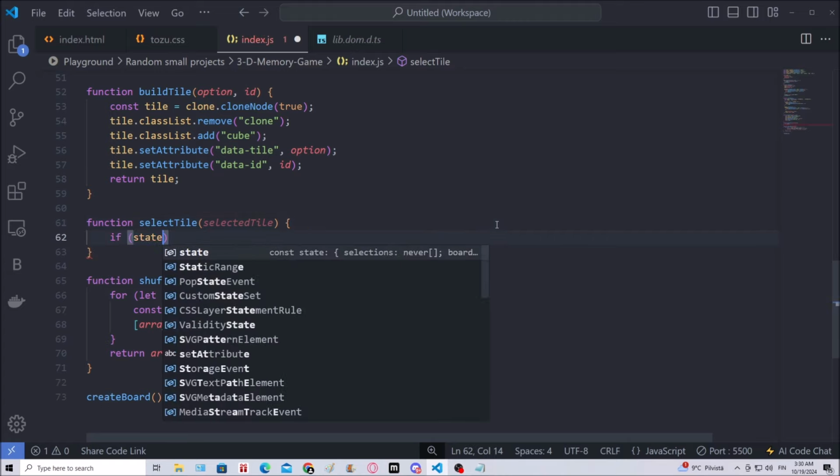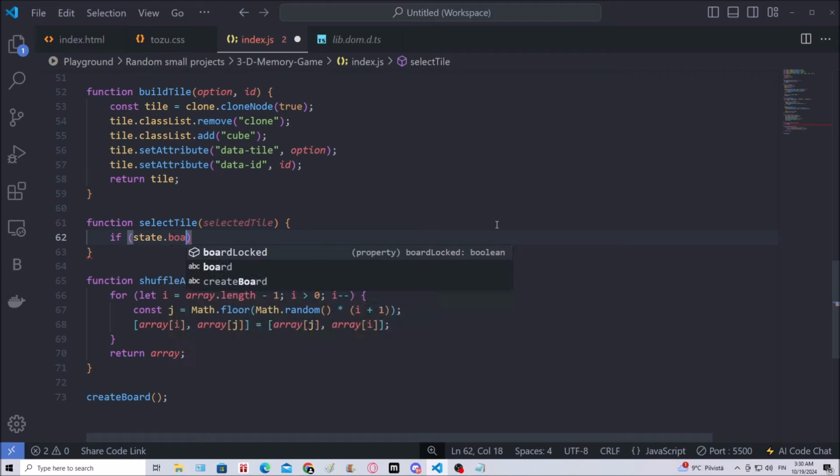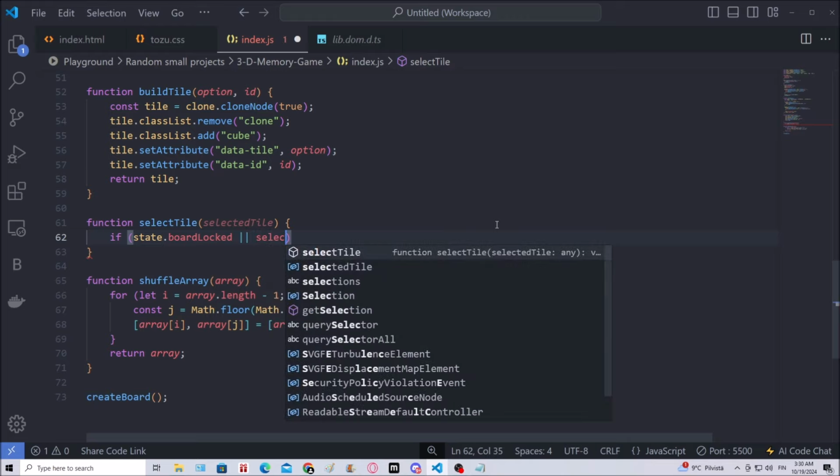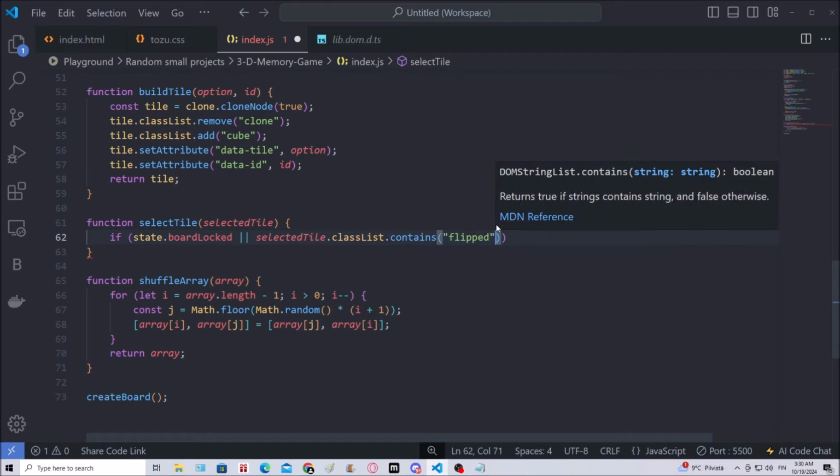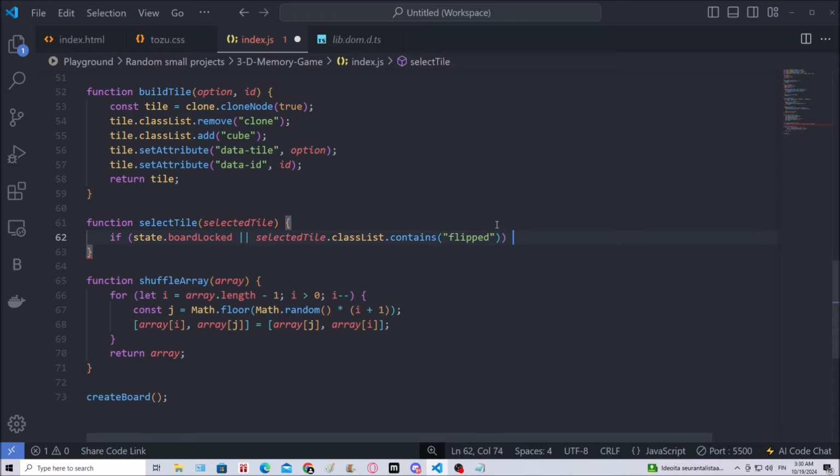If the state.boardLocked property or selectedTile.classList, if the class list of the selected tile contains flipped, we will return out of the function.